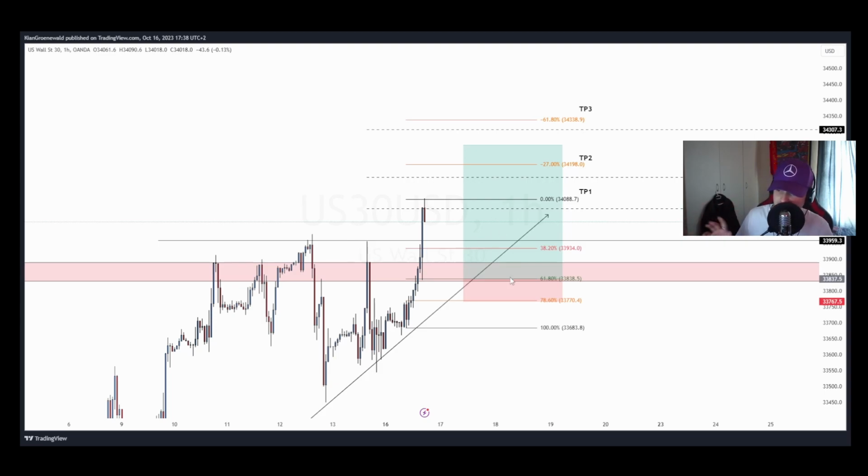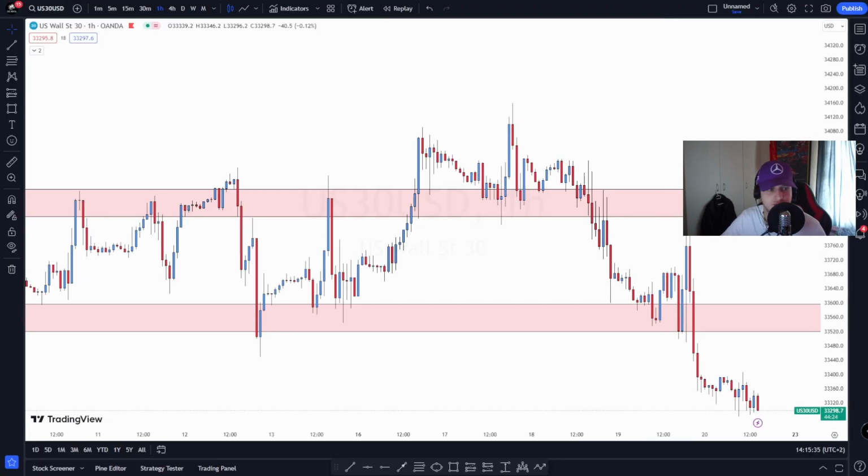So as you guys can see, we got our entry on the 61.8 and we just expanded the TP1 and the TP2. So I'm going to show you exactly how I got this again on the market and show you guys exactly where you should place the Fibonacci to find exactly how to get into this trade. So let's get onto the chart and I'll show you guys exactly how the trade went.